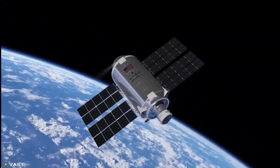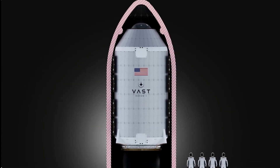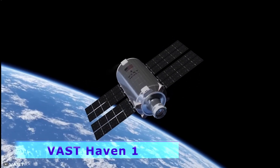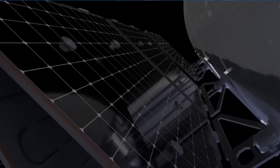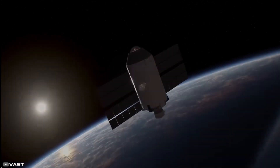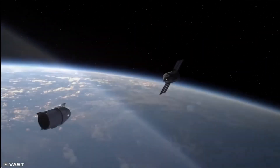The BAST company has announced it's going to launch a new private space station with artificial gravity. Dubbed the Haven 1, modules are scheduled to begin launching into orbit by August 2025. The 12.5-foot by 33-foot space station can hold four passengers and 150 kilograms of cargo. Outfitted with a transparent observation dome and solar panels to generate power, Haven 1 will be launched with a SpaceX Falcon 9 rocket.